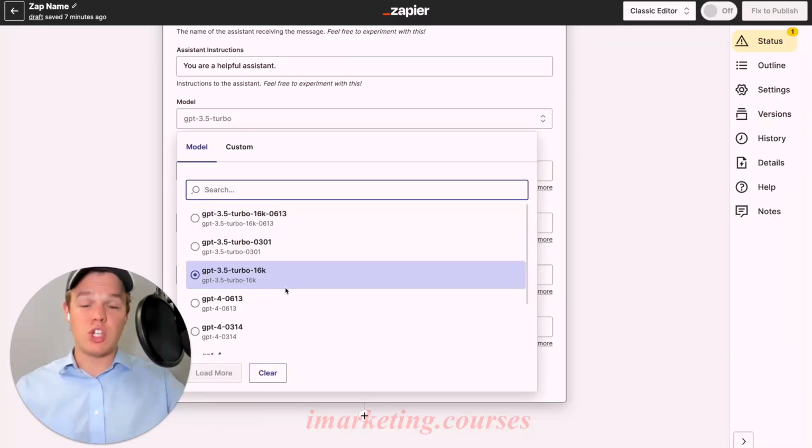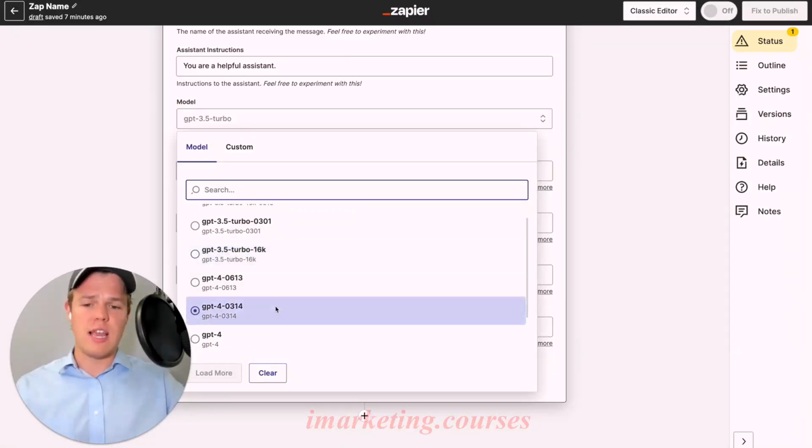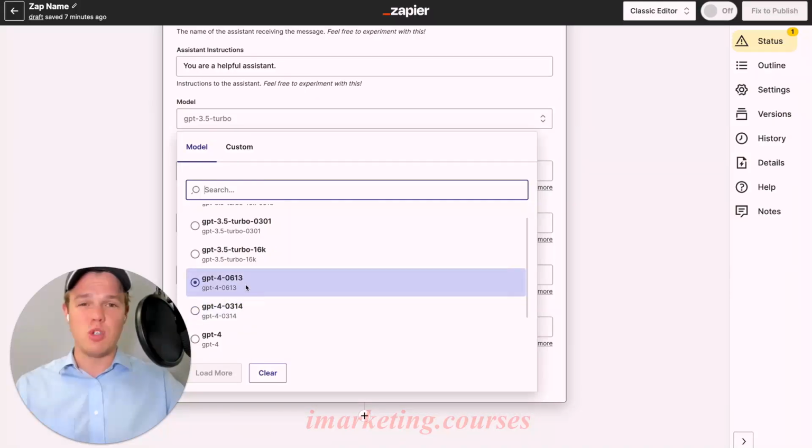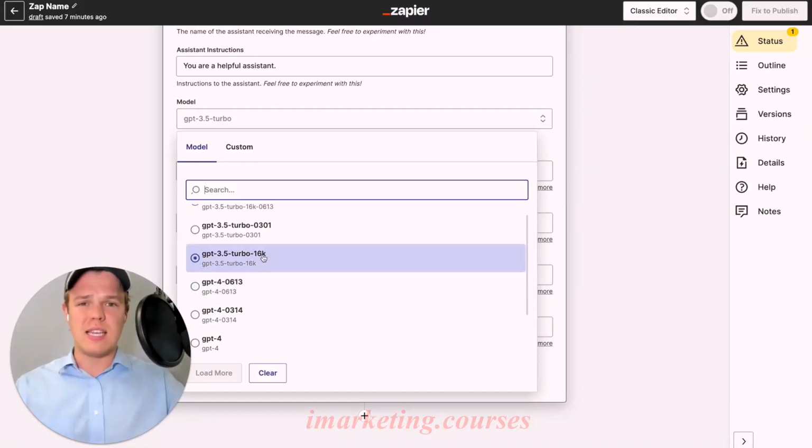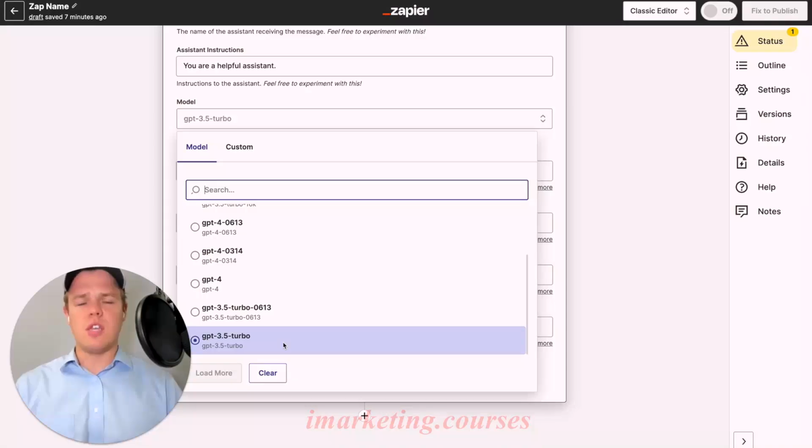Now, the next question you might be asking yourself is, okay, I understand that that's from March 14th and that's from June 13th. What is the 16K? Let's say you're using GPT 3.5 Turbo, but you're inputting a lot of text. Let's say you're inputting 10 pages of Google Doc text, and it's not really giving you effective answers.